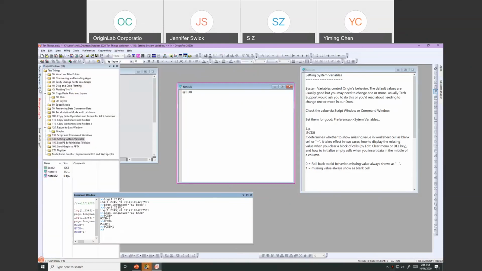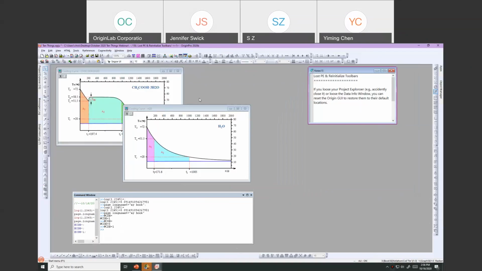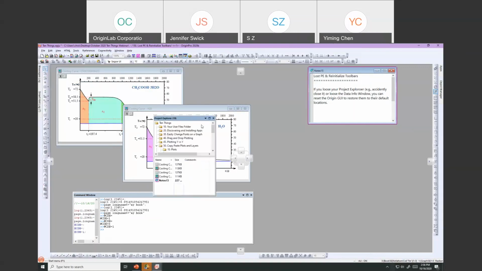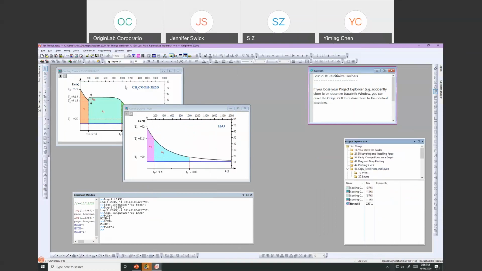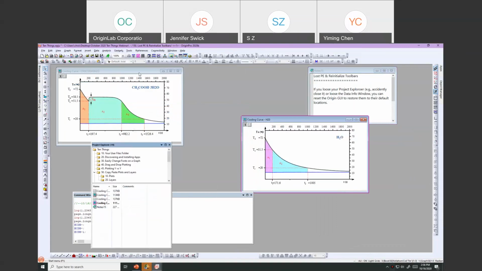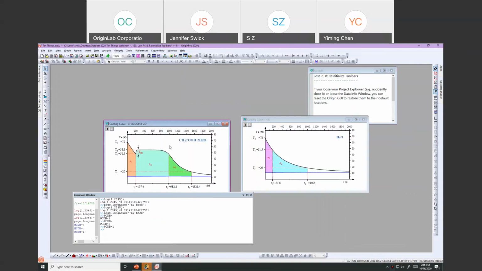All right, let's look at a couple more topics. Let's look at our lost Project Explorer. This happens less frequently now than it used to, but it happens not infrequently. Let's say that you've dragged your Project Explorer somewhere out of its default location on the top left, and you're working, and it keeps getting in your way, and you keep moving it, and you're getting frustrated. So you just close it. A few minutes later, where did your Project Explorer go?